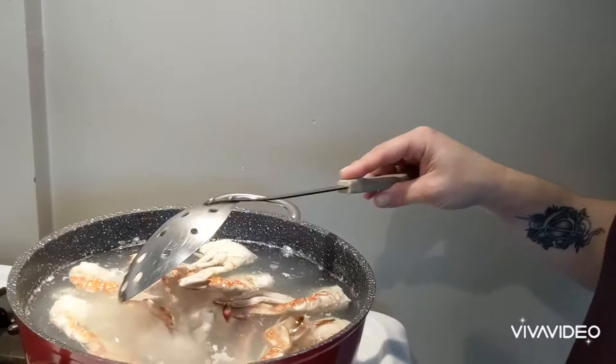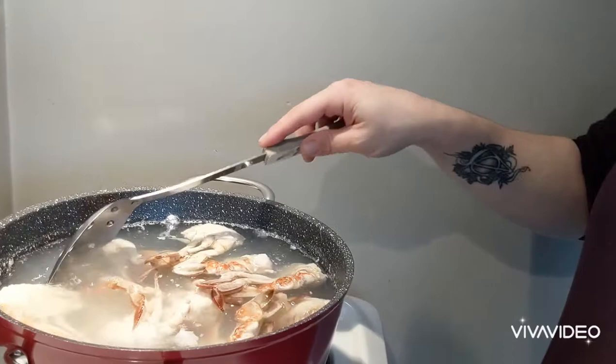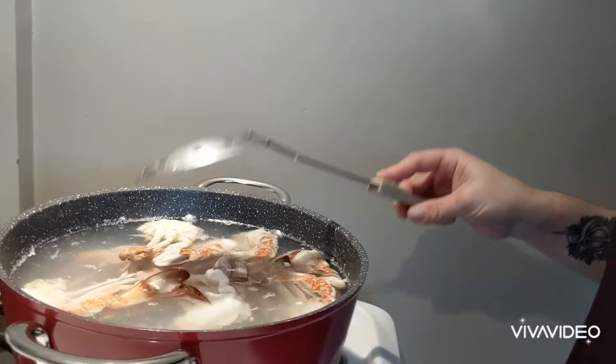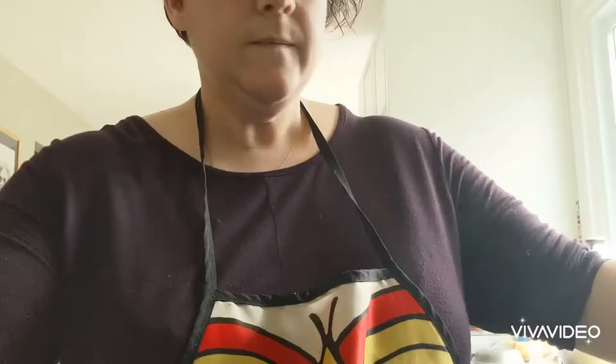I'm not so concerned about the meat — although crab meat in a Thai green curry soup would be divine, and we are going to get quite a bit because this is meatier than I expected. But I really want the skeleton; I really want to fortify my chicken stock and get that rich umami flavor. We're going to come back when I get these in the ice bath.